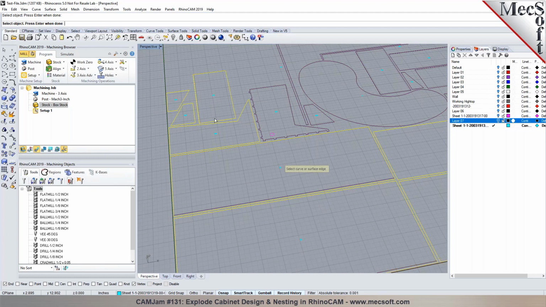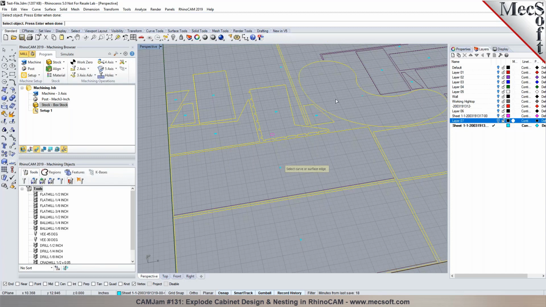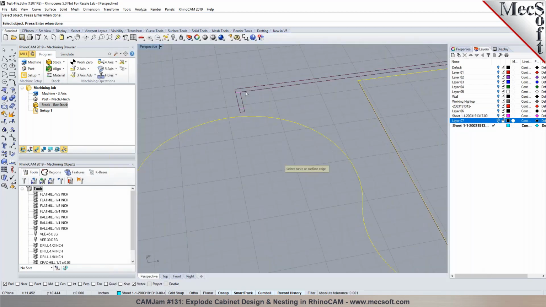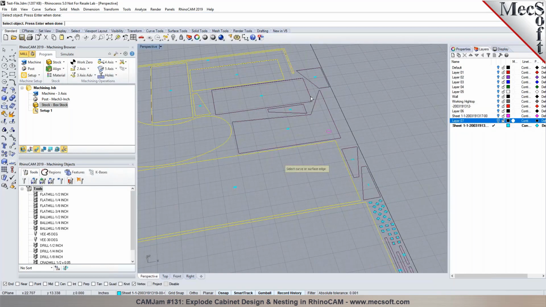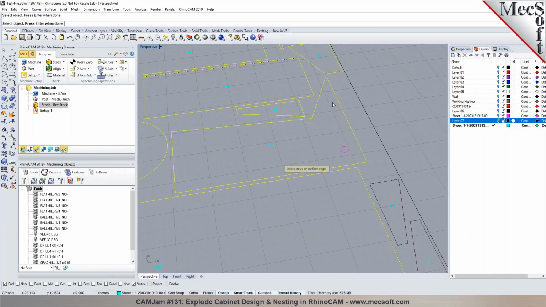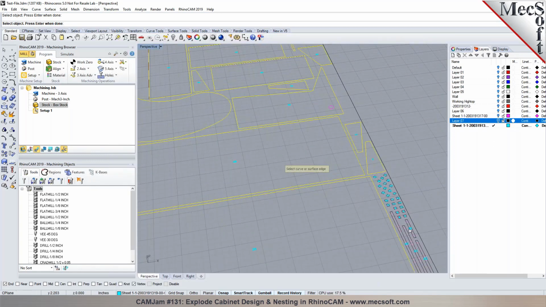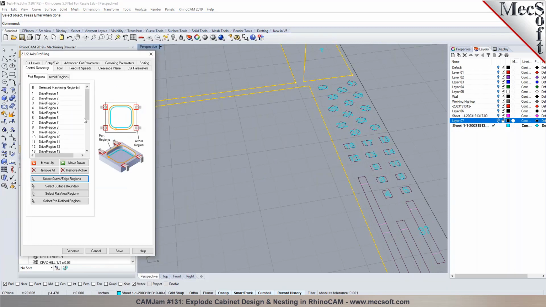So there are different ways you can select the objects. Here I'm showing you how we are taking advantage of Rhino selection to select the parts. So you're completely staying inside Rhino to create your machining operations. I'll just pick these for now, and then I'll skip some of these so we can program a toolpath.